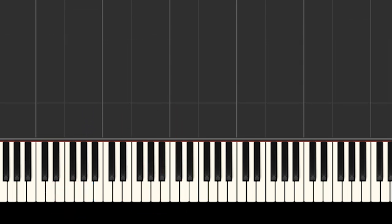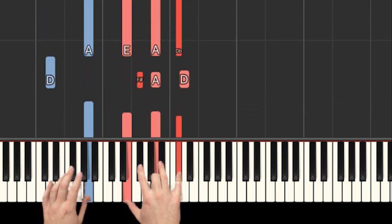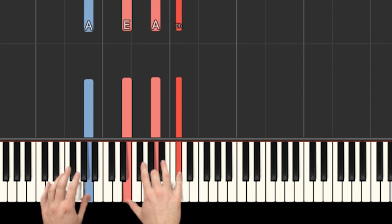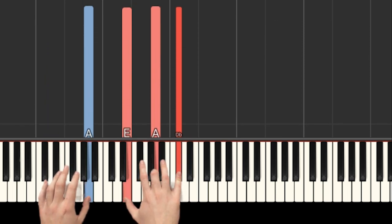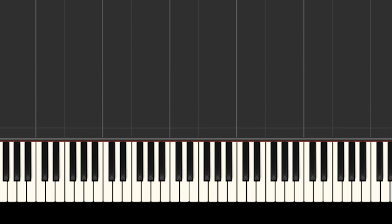Without slowing down or speeding up our counting. So we're just counting at the same speed. So let's do that 2 times. 1, 2, ready, and 1, 2, 3, 4. 1, 2, 3, 4. Try it again. 1, 2, 3, 4. 1, 2, 3, 4. Awesome.